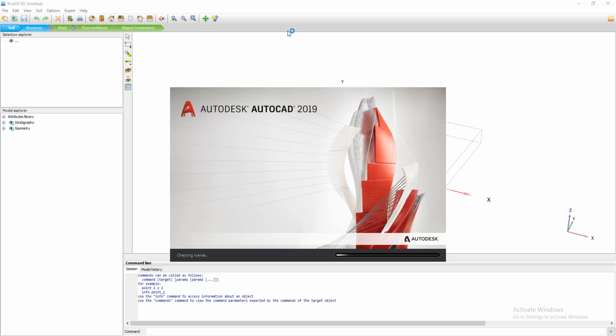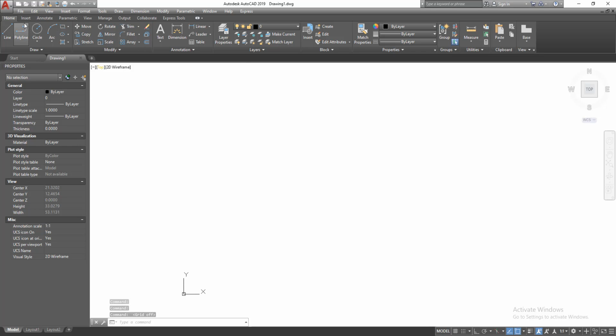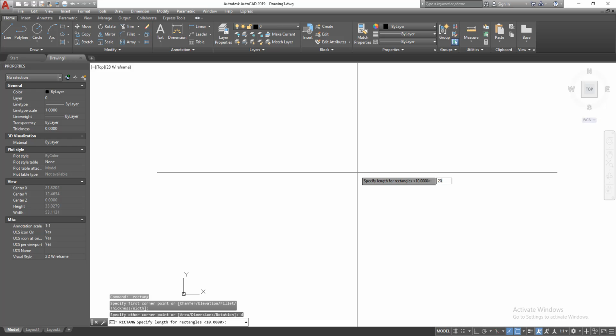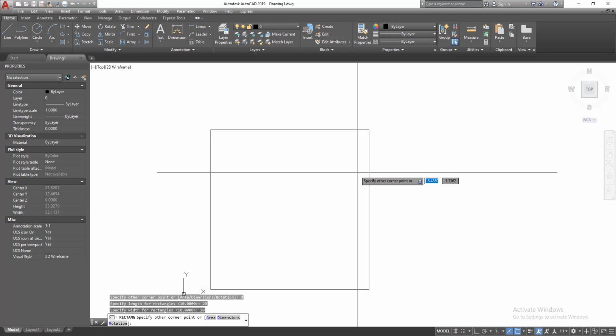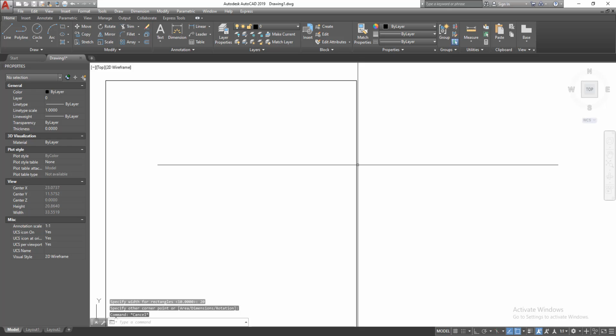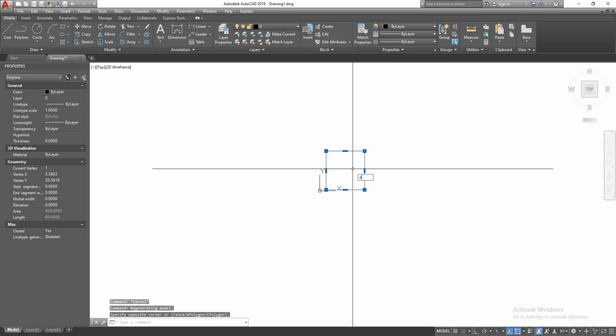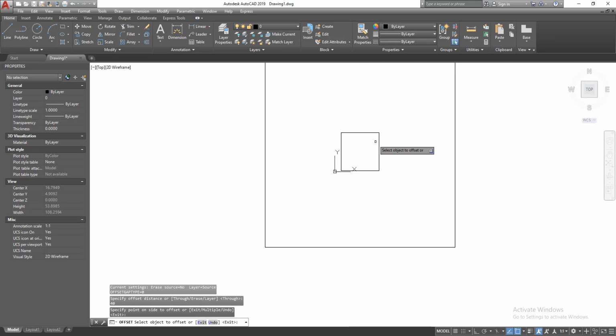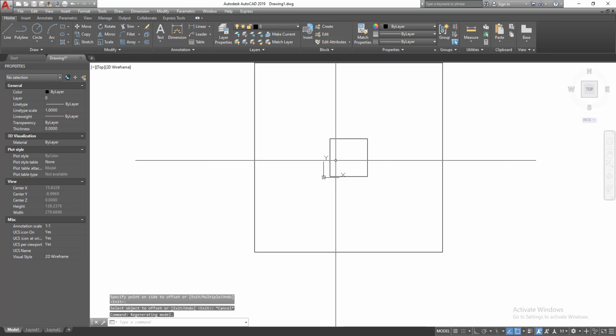To have a better understanding of our problem, we can show it in AutoCAD. So if this is our AutoCAD, I will start by simulating a raft with dimension of 20 meters by 20 meters, and I will extend this for 2B, so I'm going to say offset 40 meters outside, so this will be my problem.